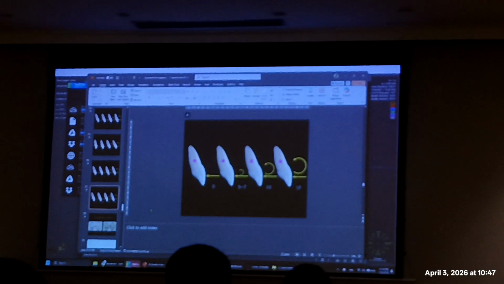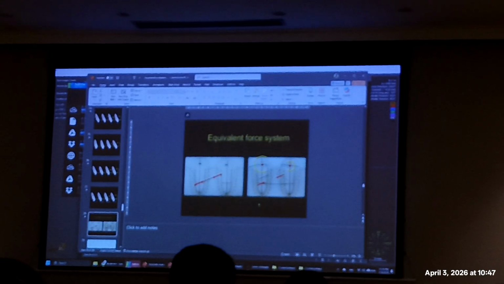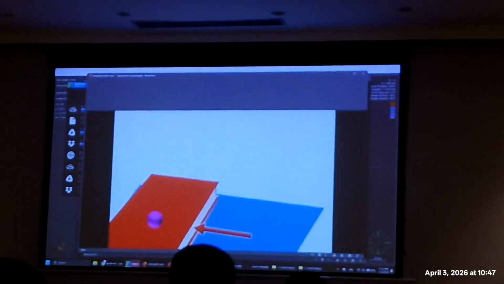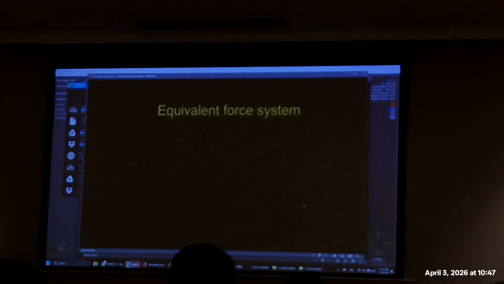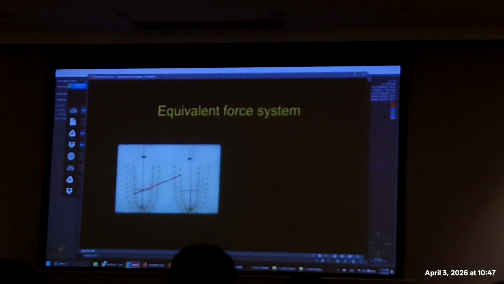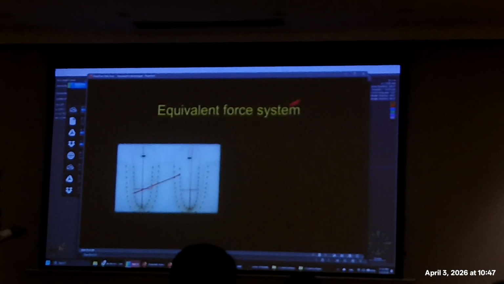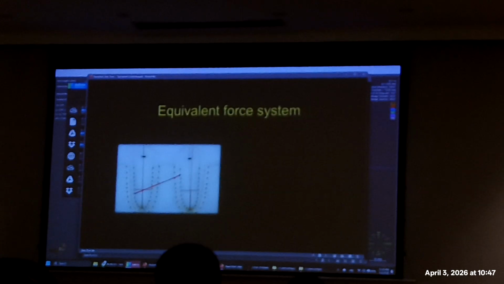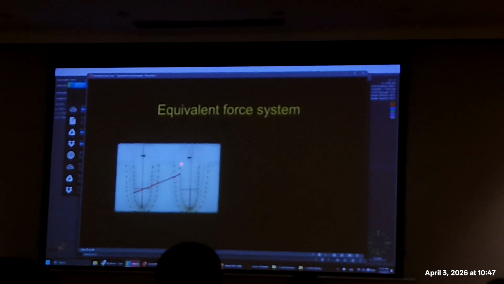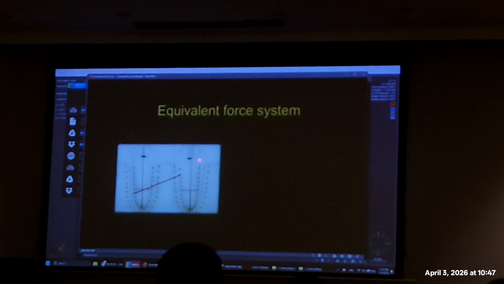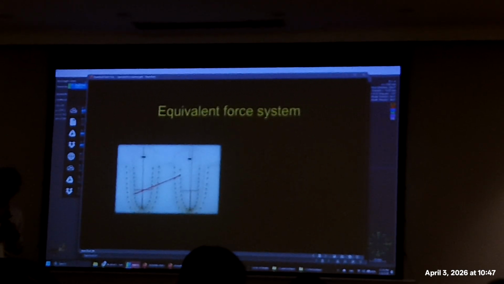Oh, one more slide I would like to show you. I'm going to show it to you tomorrow, but here is what the equivalent force system is clinically. As we apply the force like this, on the left side, the force is applied at the center of resistance, so that the left tooth is going to translate. On the right side, the force is applied a little bit below the alveolar crest, right? So it's going to be controlled tipping. So the center of rotation is somewhere here. So you can see this translates, and this one is controlled tipping.